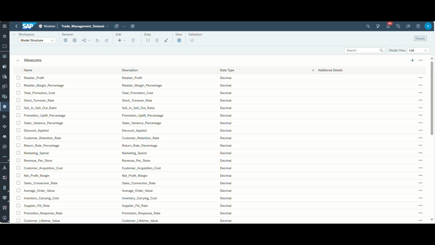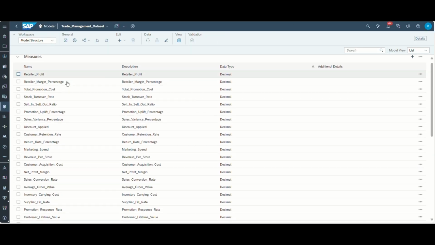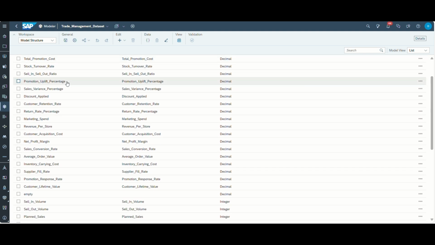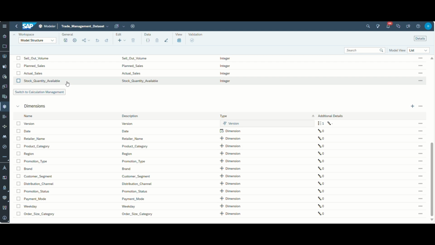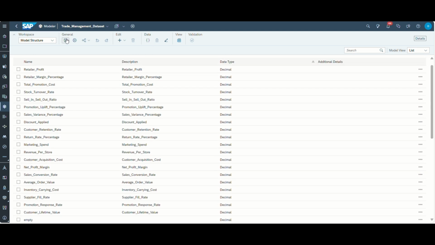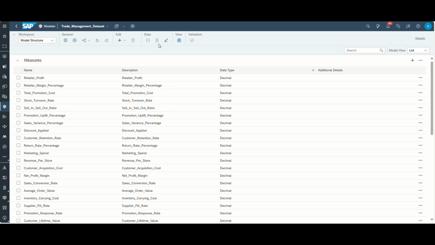Models in SAC define how data is organized, stored, and processed, enabling users to build accurate and insightful reports and dashboards. They support a wide range of features, from data integration and preparation to advanced analytics and collaboration, enabling users to create comprehensive and insightful analytic solutions. They are flexible, as we can add additional fields as per the customer's requirement.